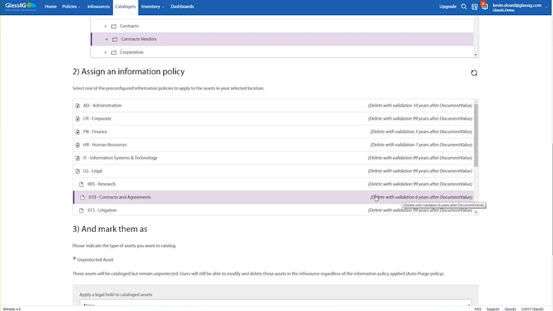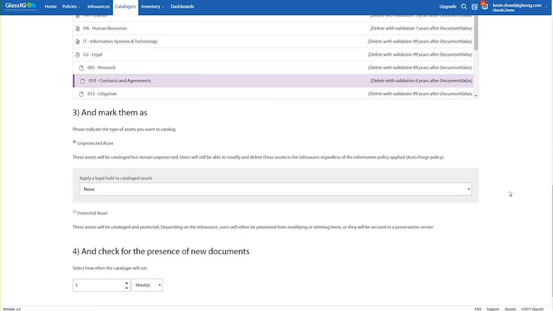Now, these are things I'll touch on very briefly; I'm not going to go into them today. When you process the cataloger, you can set it up. Right now, everything's going to go out there unprotected, meaning it's just a file getting cataloged in the system. But there are situations where I might want to protect an asset, and that asset might need to be moved to another repository, or I might need to make a copy.